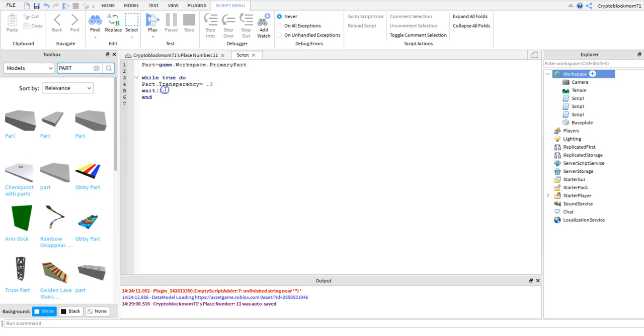All right. Now we're going to go back to line 6, and we're going to input more code in which the transparency is going to change. So pretty much what we're doing is a loop in which the part changes to 0.3, waits a second, then it changes to 0.7, then goes back and changes to 0.3, and then it goes back again and changes, and so on.